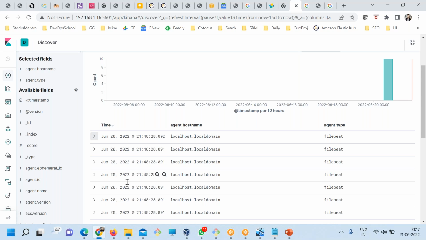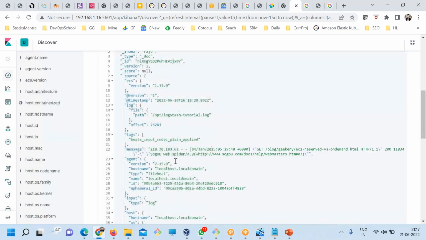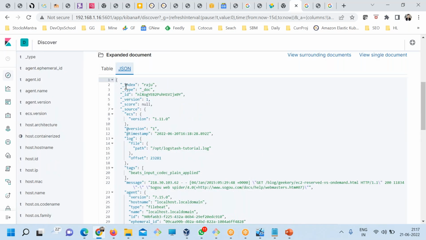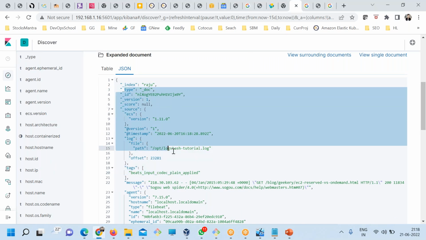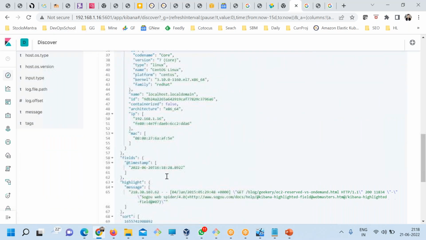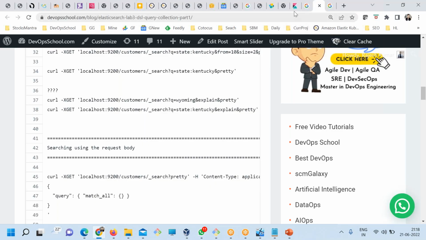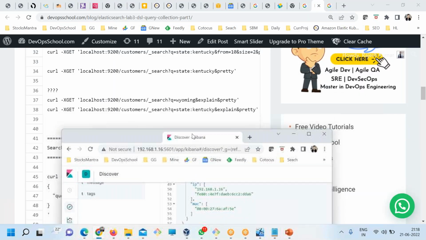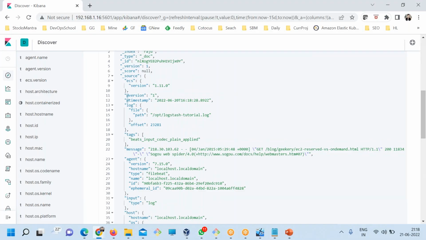Rajesh, if you expand this, what is coming? This is the complete JSON data, coming in tabular format and JSON format. If you remember, it's the same JSON format; I was running DSL for it and all this data used to come. But the sample data for my DSL was simple, while here it's pretty large. Got it?